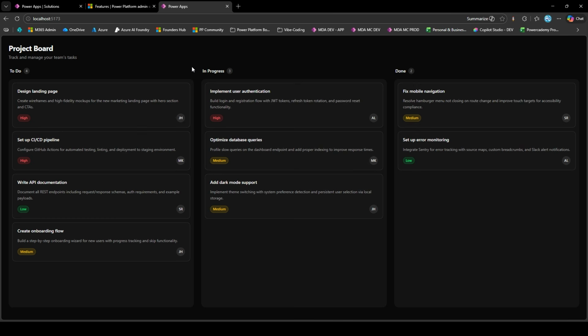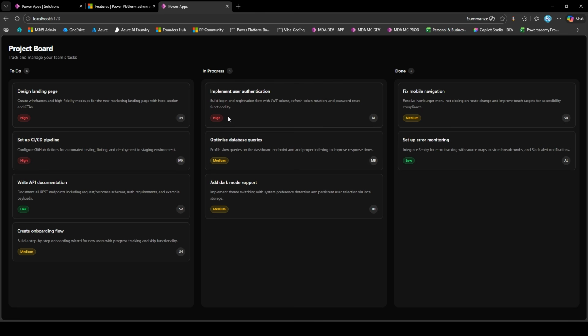We've got our 3 columns, our task cards with priorities, and a dark theme, all from one prompt. Now, if I look at this, it seems like we have everything, but a project board is really not useful unless I can actually drag and drop these across the different sections. So this one I'm super excited about, but what we're going to do is we're going to add another prompt to actually give me some drag and drop functionality. So we can pick up a task card and move it between the columns.